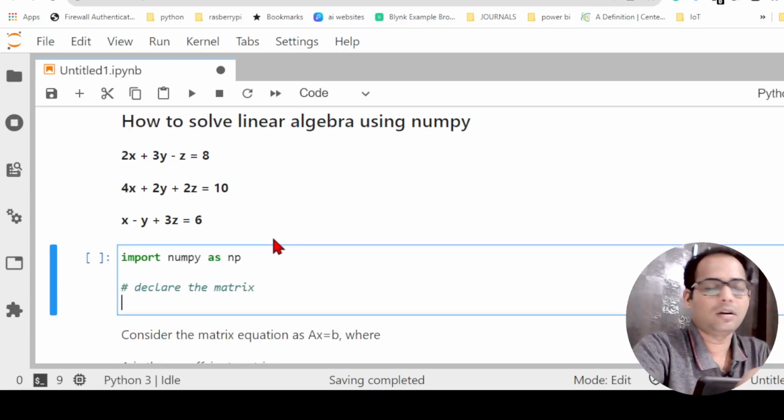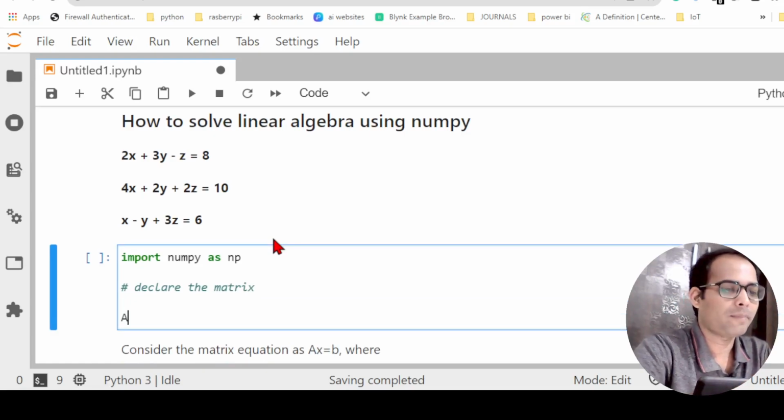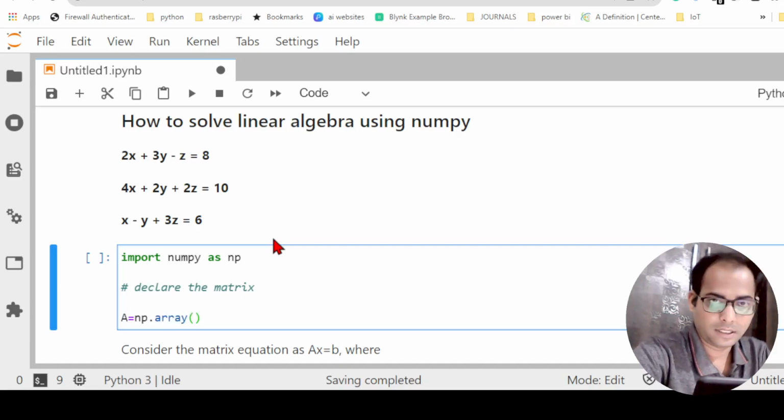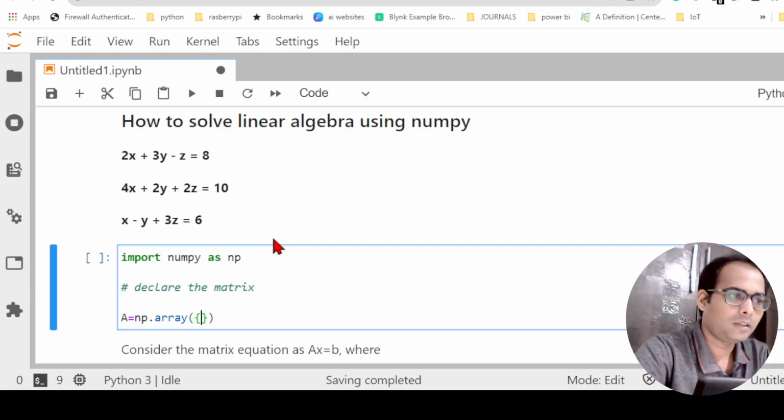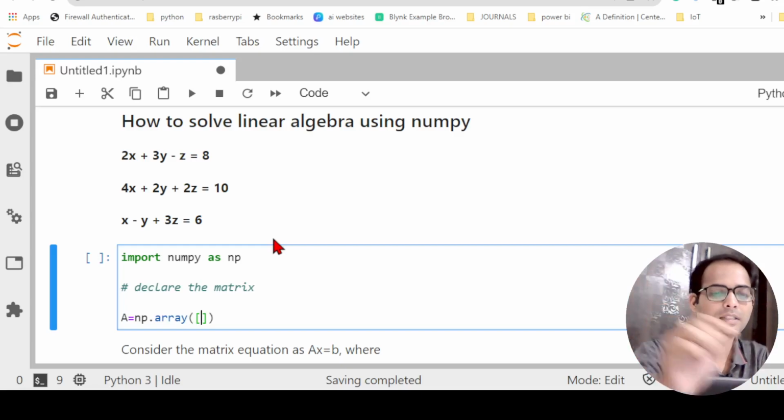One is the A matrix, and one is the B matrix, the constant matrix. I'll write A equals, and to declare a matrix we write np.array inside brackets. Then I use one more square bracket that will create my matrix, and inside that each row will be represented as a separate square bracket.